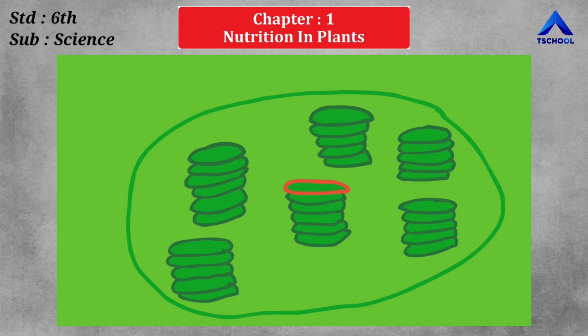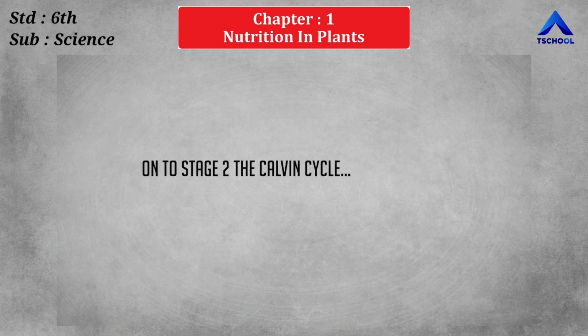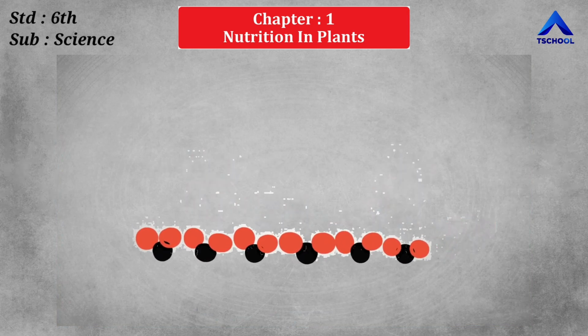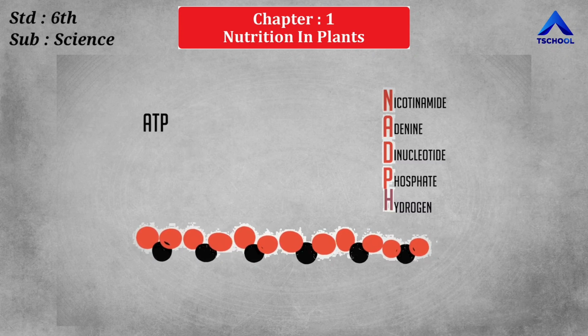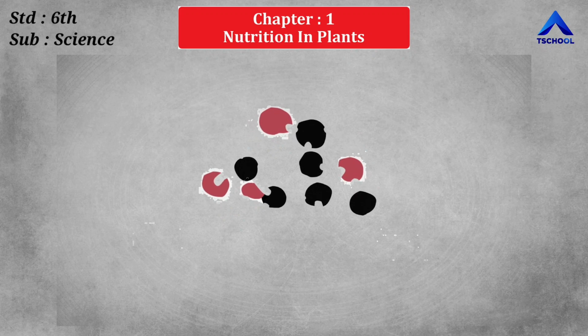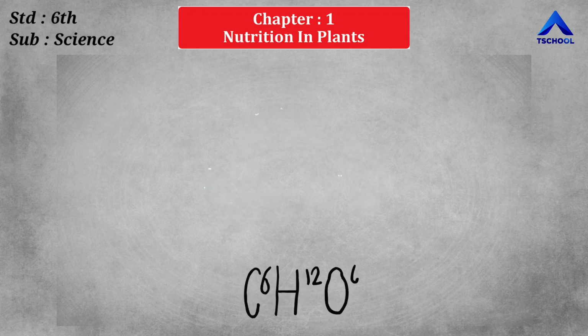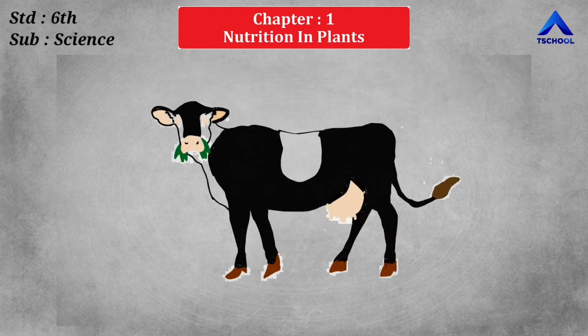The chemicals NADPH, NADP plus hydrogen, leave the thylakoid and get into the stroma, which is where the Calvin cycle happens. The CO2 from the atmosphere forms a line of 6 carbons. The chemical NADPH with the ATP combine the CO2 with hydrogen, giving us the last part of the molecule, 6O2 plus C6H12O6. We have carbohydrates, which the plant uses to grow, which animals eat, who then breathe out some more CO2.